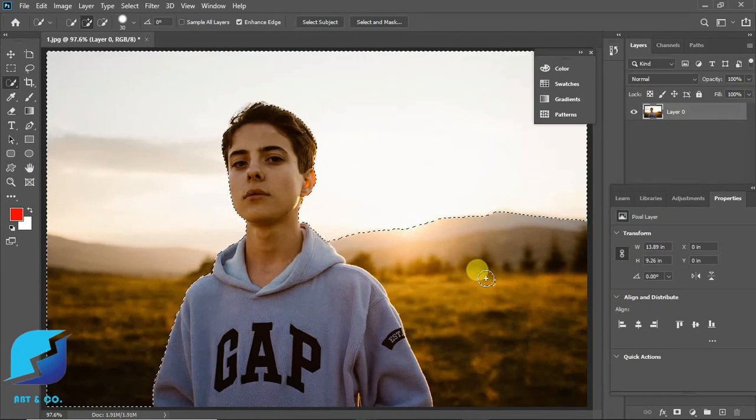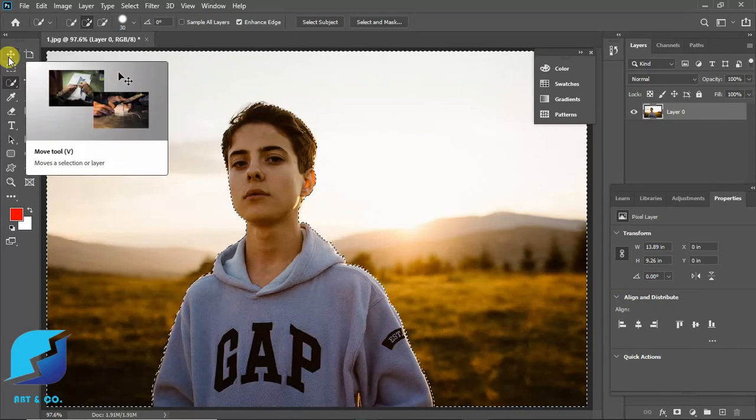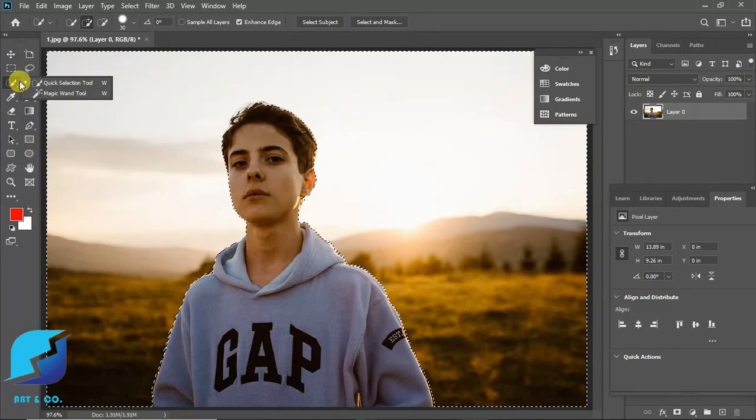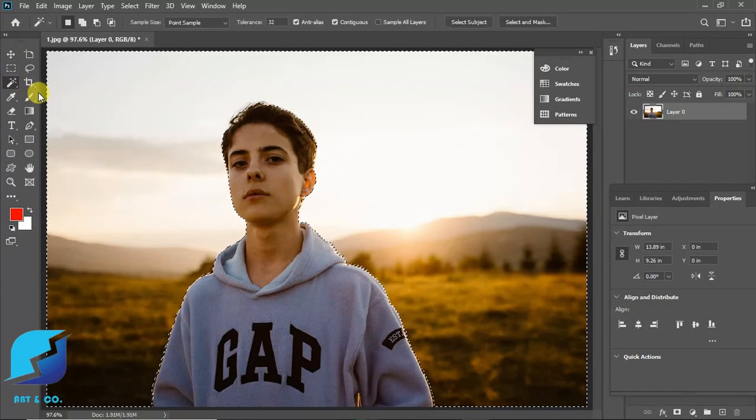Look, it is such a fast tool. But it is fast here because the thing which we want to select has almost equal, balanced colors. When there are not balanced colors, different colors, then it is very difficult, and then you have to use many different tools.